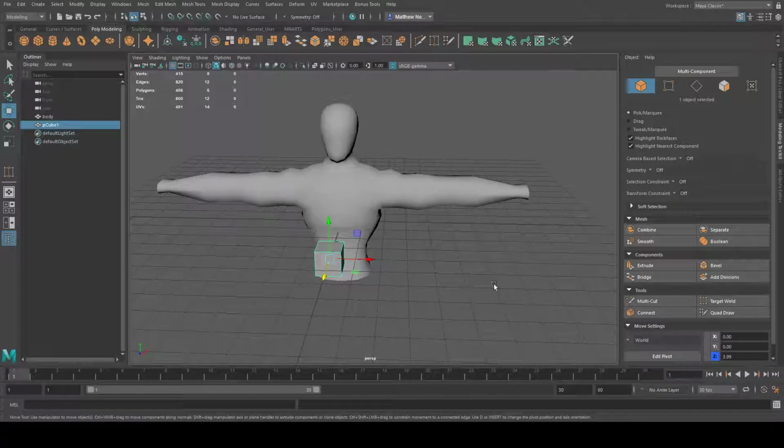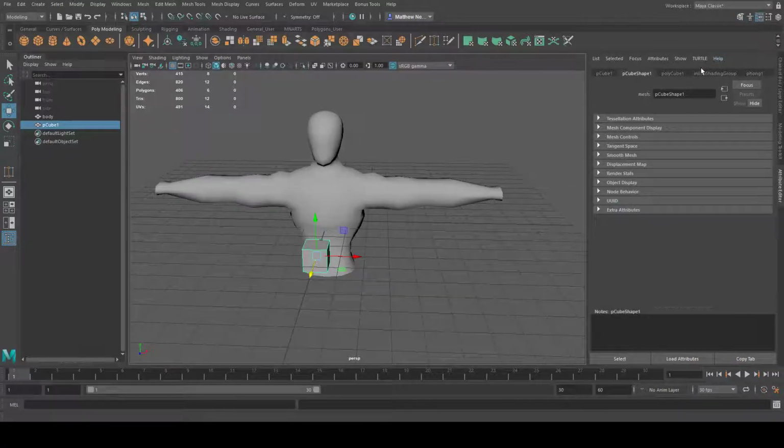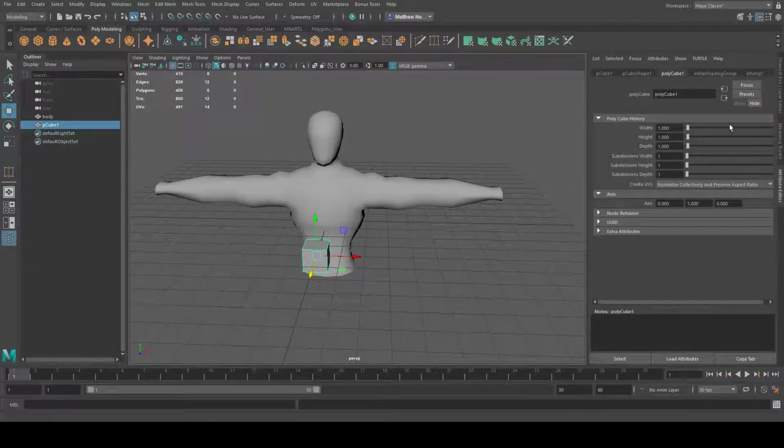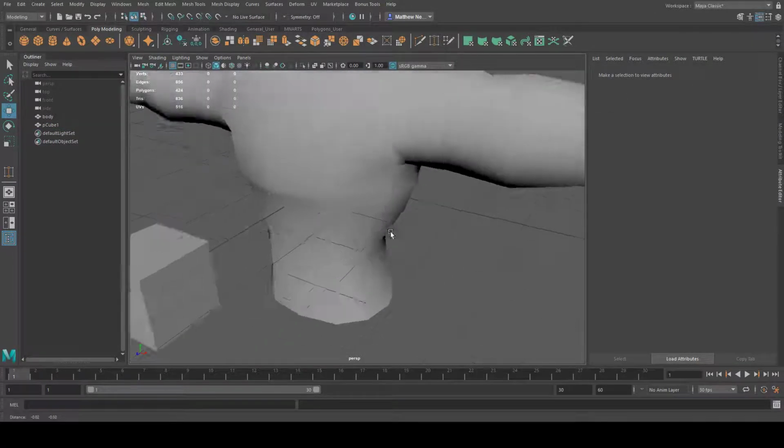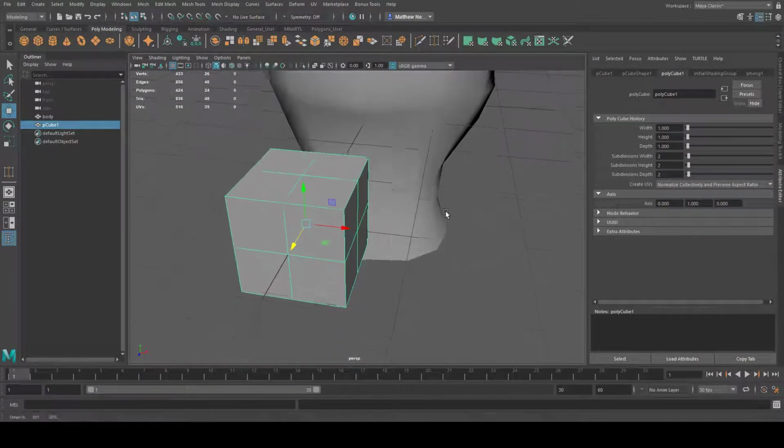Remember we had 8 sides to the model, so I'm going to go ahead into my attributes, click on my cube. And to do that, I need to make some divisions between this. So we just need 2 divisions. 2, because we have 4, right? So we just need to double that up. 2 and 2. Whoops. So there we go. We've got 2 like that, right?